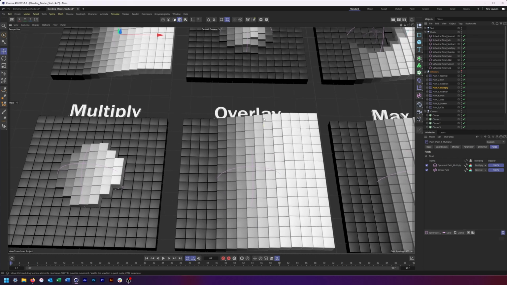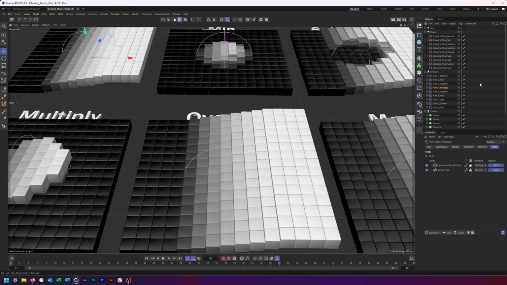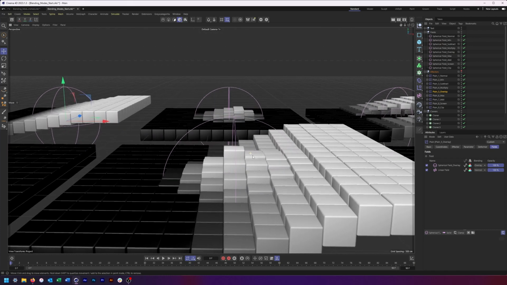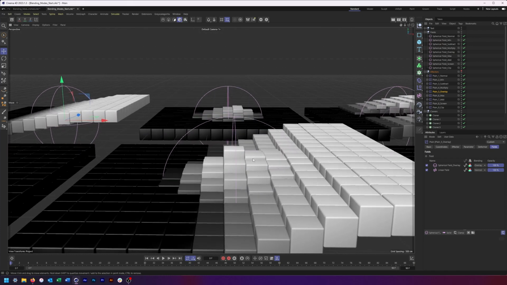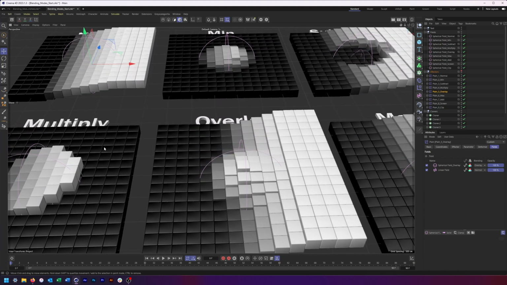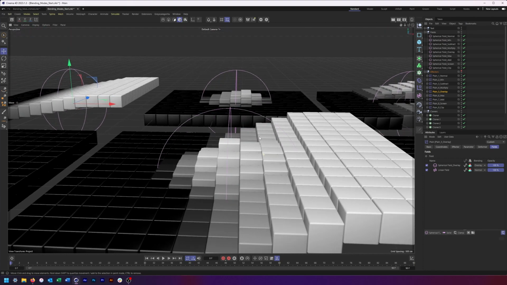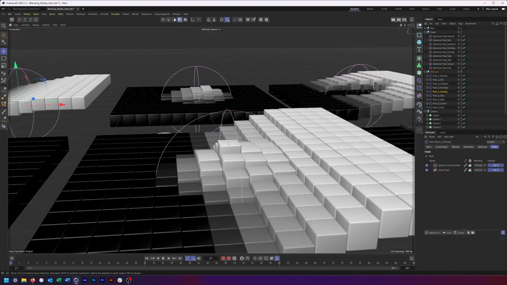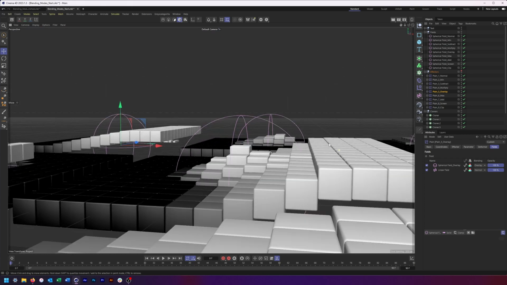Overlay preserves the brighter values. Okay, so when we do that and switch this to overlay, we get a sense of both fields being added together instead of subtracted or minimum, or even multiplied like we were seeing. Inside here, where our spherical field is set to 100%, we also get the maximum value that we would have from the linear field.